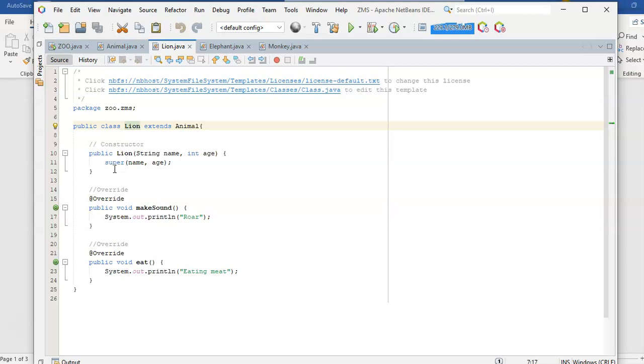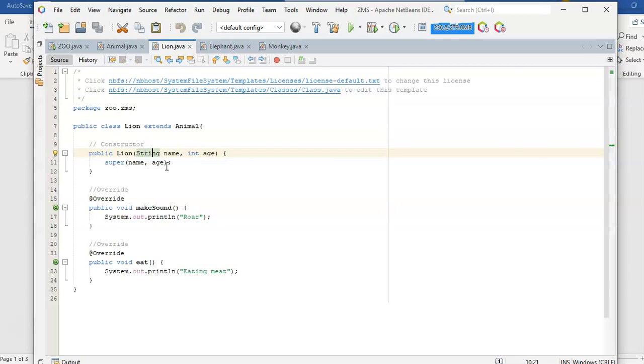The Lion is an object which calls the superclass. So the constructor initializes the name and the age.